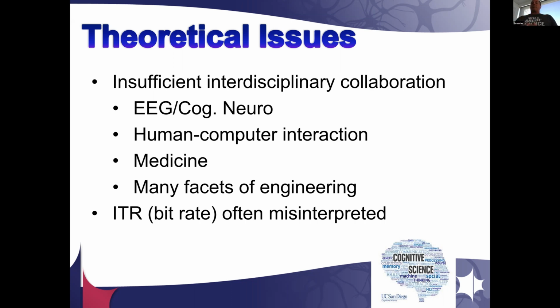When they say 100 words per minute, are they accounting for things like error correction? Is it 100 words per minute from a palette of the entire English vocabulary or another language, or is it 100 words per minute out of a palette that's much smaller? Is it something that would work for anybody, or is it only 100 words per minute for one elite user? And again, I don't have any information about what they're doing or others are doing, but I'm just saying in general, you should keep an eye out for claims with a very, very high bit rate. They might not be practical in some way or another.